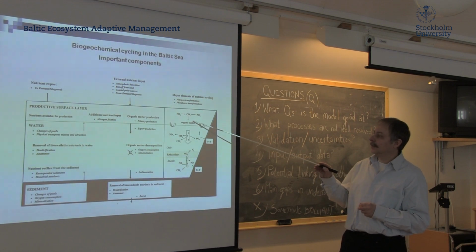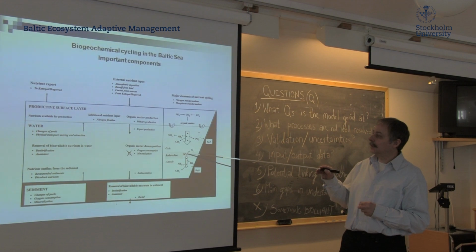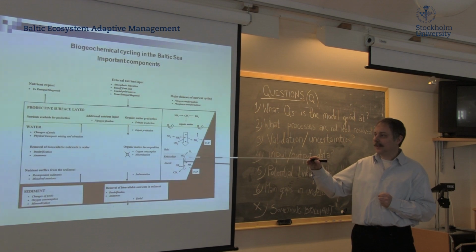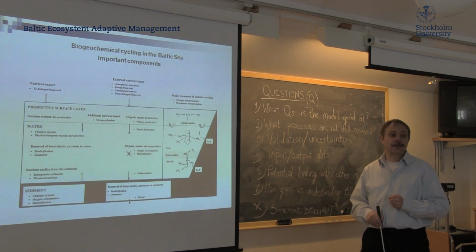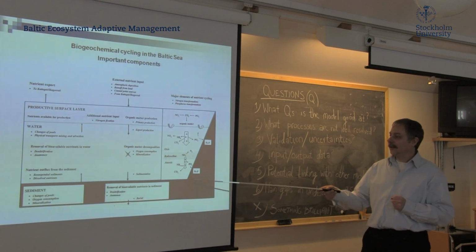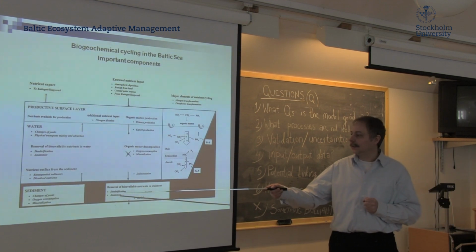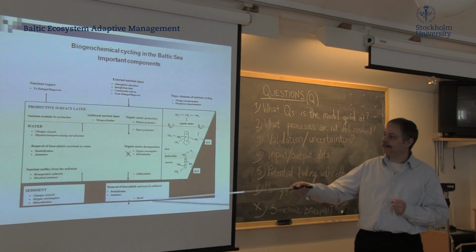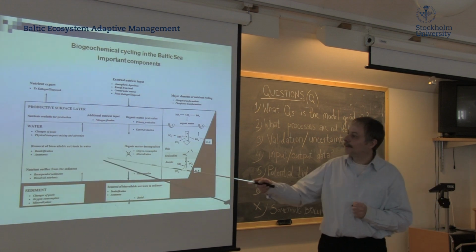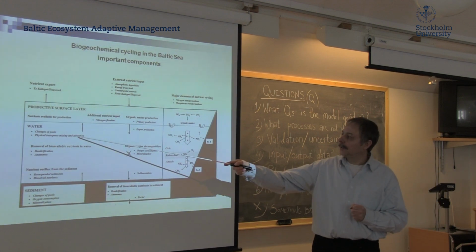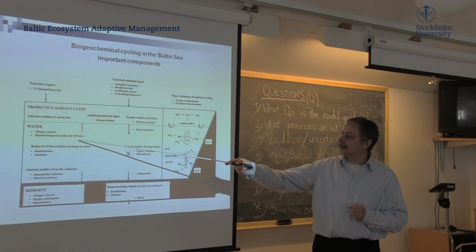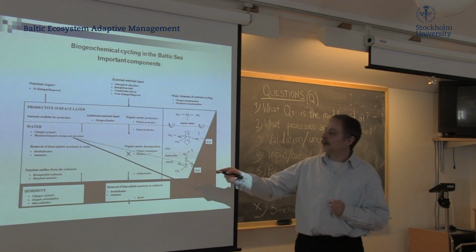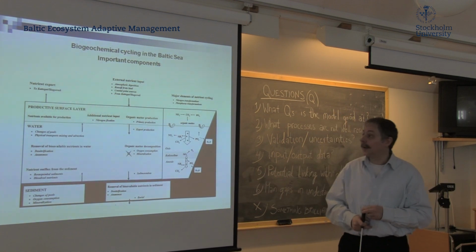The organic matter is dying, remineralized, and then it depends very much on if you are above the redox line, if you have oxygen available, or if you're below. And then the important processes are denitrification and anammox, and finally burial. What do we have more? Well, we have pools of nutrients in the water, physical processes. So these are the biochemical processes that I sketched, but of course the physical processes are important.